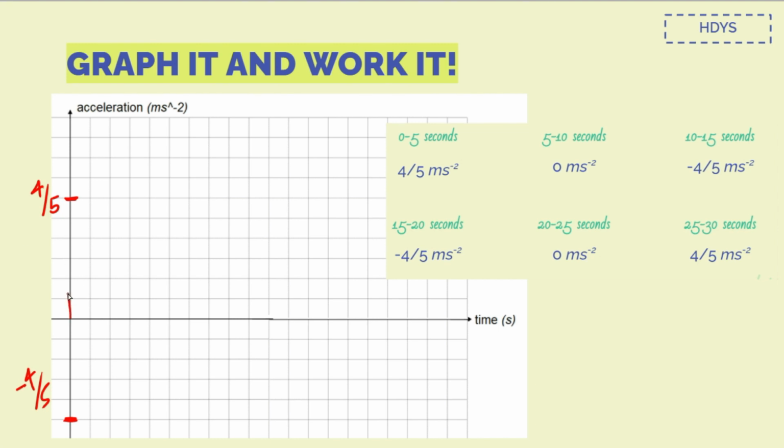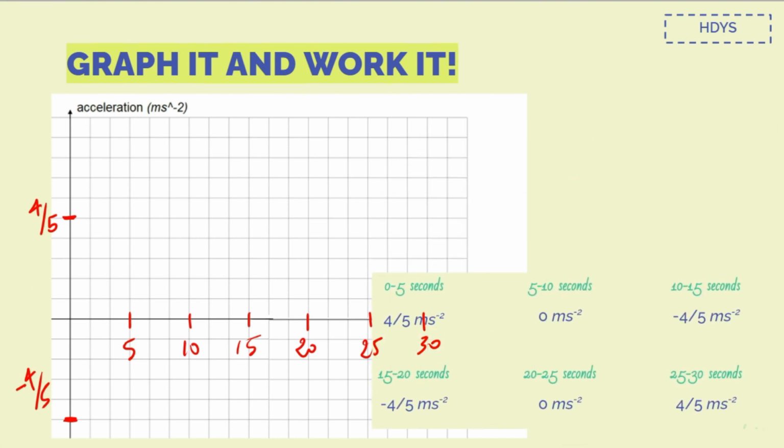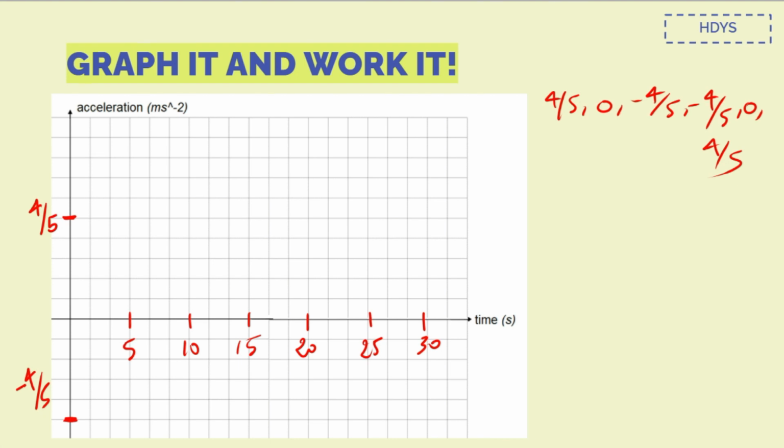Now that doesn't look very similar. 1, 2, 3, 4, 5. Okay, I'm just going to move that here. There you go. And then over here, we're just going to spread it out by 3. There. So now let's start actually graphing, knowing that, let me just put these on here to remove afterwards. You have 4 over 5, 0, negative 4 over 5, negative 4 over 5 again, 0, and then 4 over 5 one last time. Let's just get rid of that.